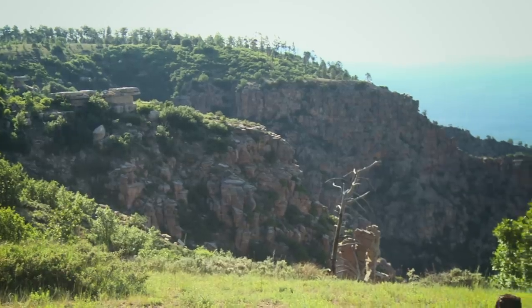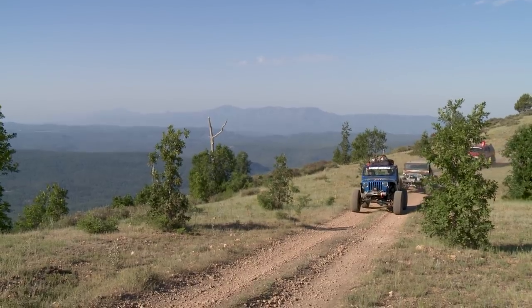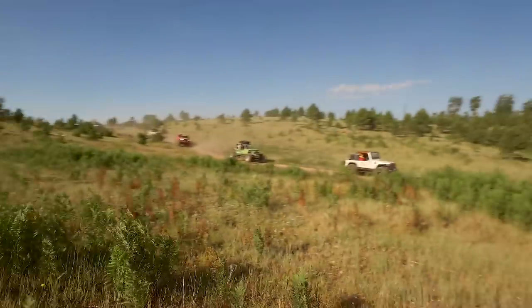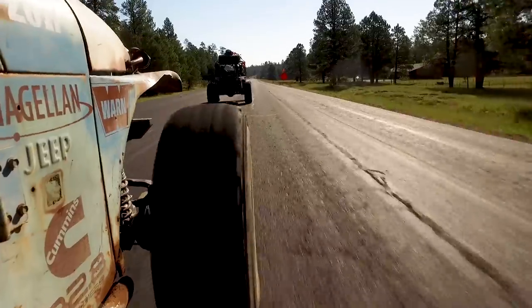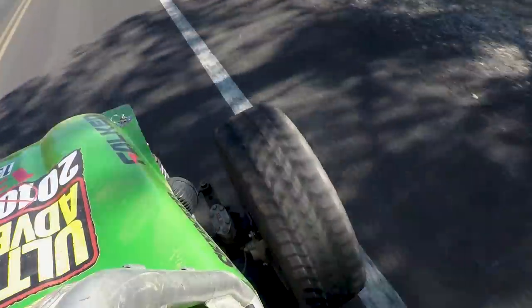We are headed north to the cinders, which is kind of like a dune area, but it's solid black because it's all volcanic rock. The Cinder Hills OHV area is located just outside of Flagstaff, about 85 miles away. We're going to be on dirt for a little while this morning on the Mogollon Rim, then hop on 87 for a bit to Lake Mary Road, which takes us all the way to Flagstaff.